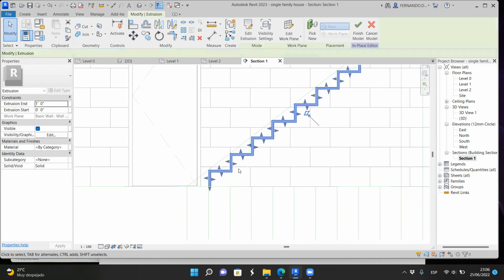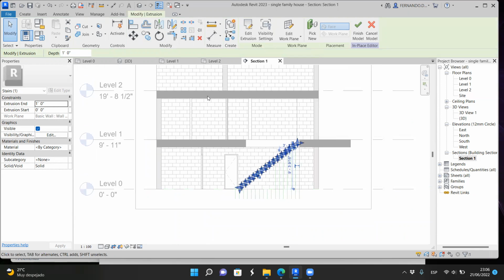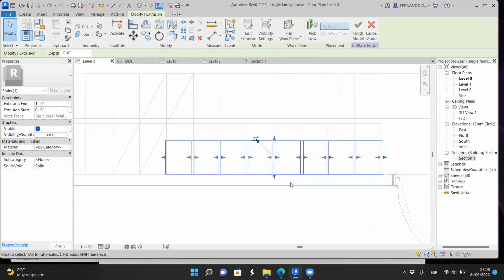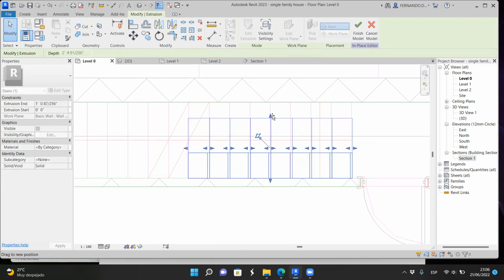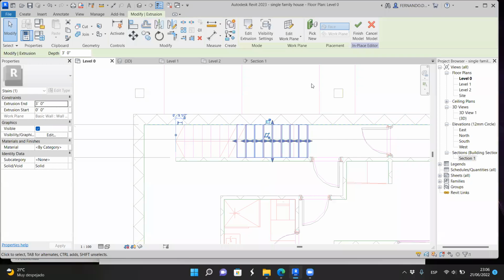If I finish, now I have a solid element, but I need to know where I am. Okay, so if you go to level 2, you see that the staircase starts here, but we need to drag this up to this point. This is the total width of the staircase.